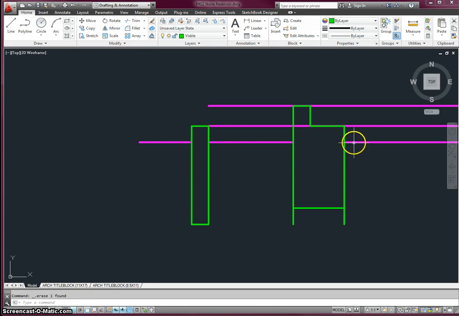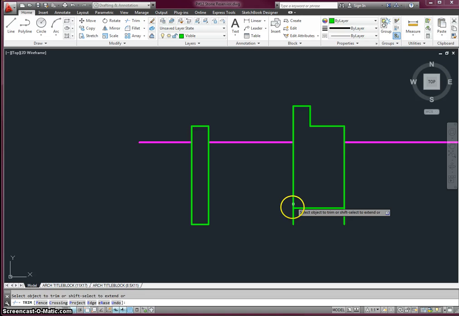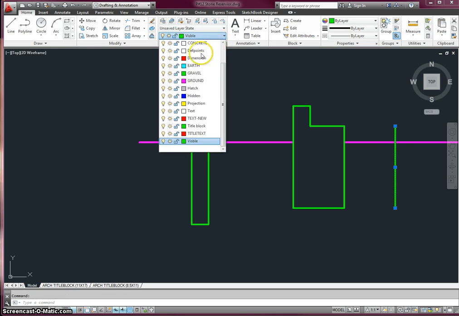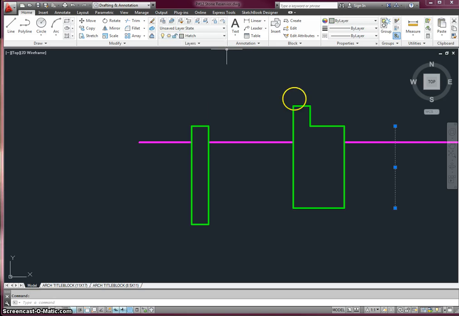And now that I no longer need that, I'm going to delete those because I was just using those so that I could get references so that I could build it. Okay, and then it says to come over 2 feet 3 inches, so coming over 27 inches, just so I can find where that ends. And I'm actually going to turn that to the hatch layer because I am going to keep that. So point of reference, okay.